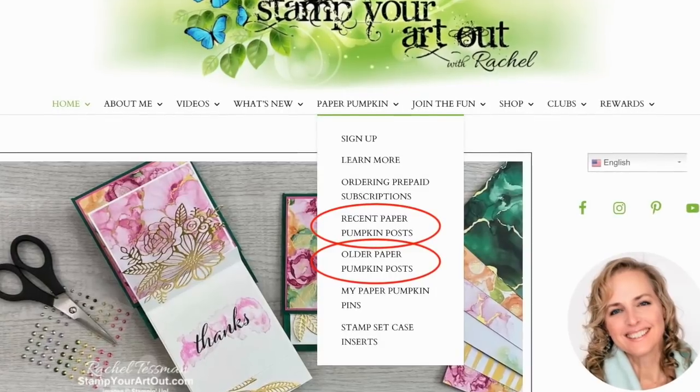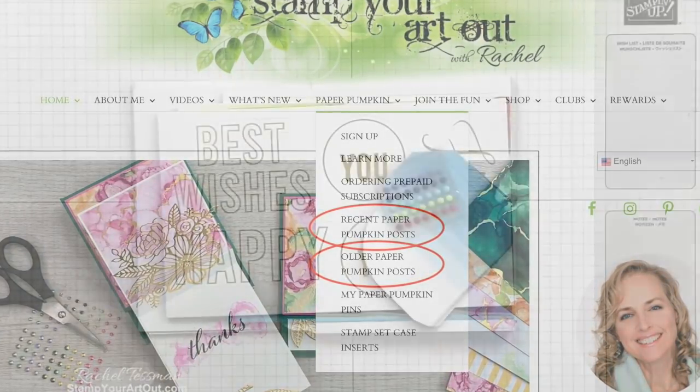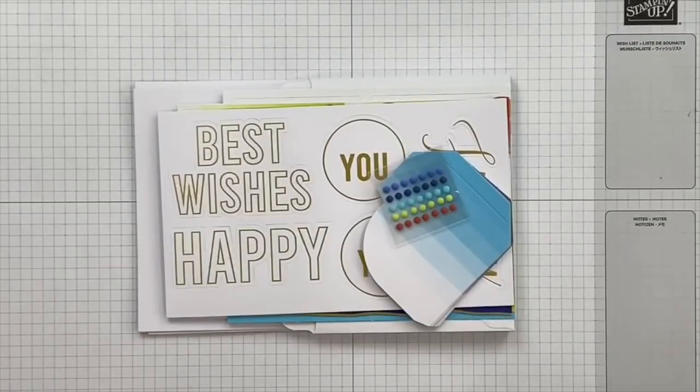I've been creating and sharing alternates since March of 2013 when Paper Pumpkin first began. I'm excited to create, so let's get started.